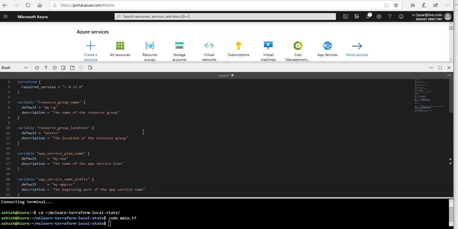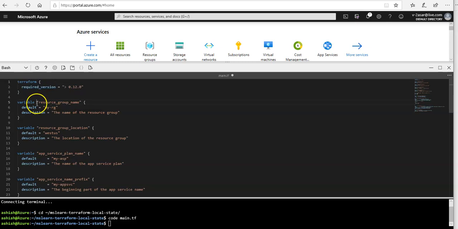All right, this is the code that I've added. If you look at the code here, these are the Terraform settings. The plan starts with the Terraform block that specifies the version of Terraform that we will use in this plan. And it is the required version.